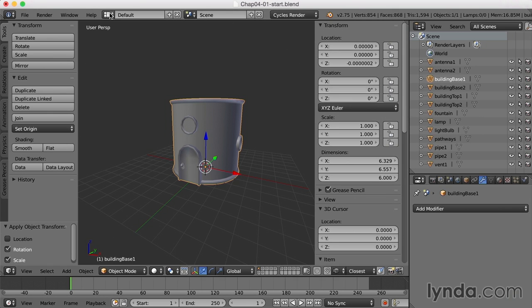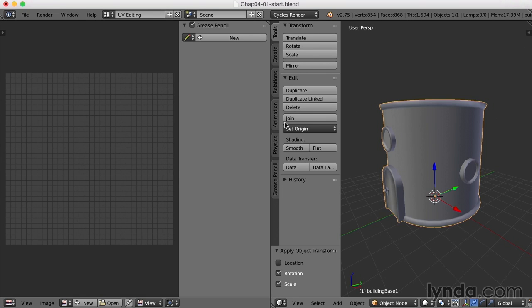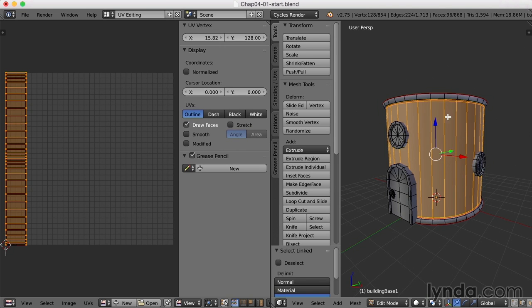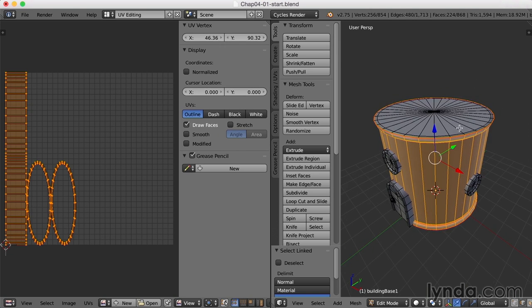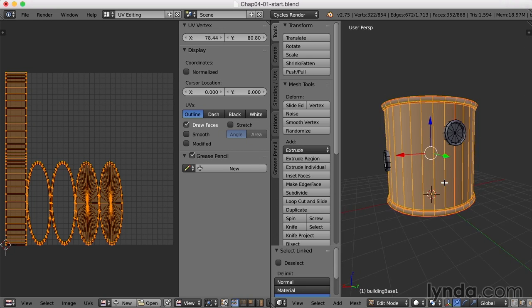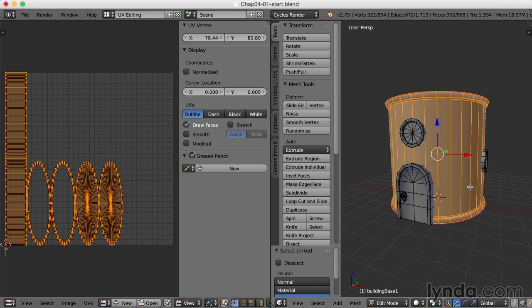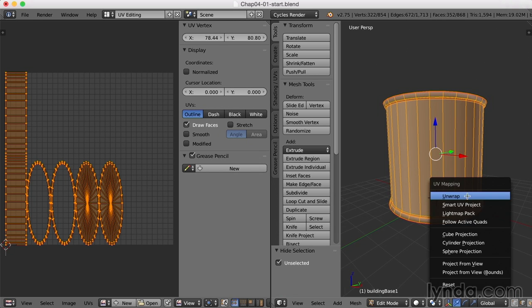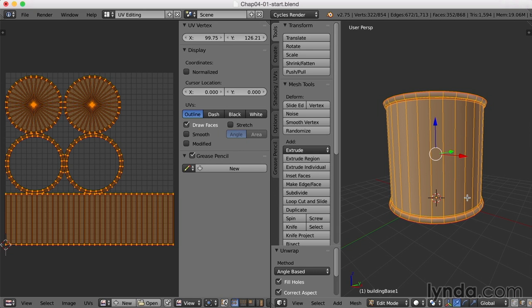Alright, so now let's go back to the UV editing view, and I'm going to tab back into edit mode here. I'll select just that main cylinder that we've been working on, so I'll just hover over it and press the L key. Now it splits it up based on the seams we've created, but I'll just hover over that and press the L key again, and there we go. So now that's all selected. I'll press Shift H to hide the unselected, and now I'll just press U and unwrap. And now our UV islands are much more uniform and proportional to our 3D object.